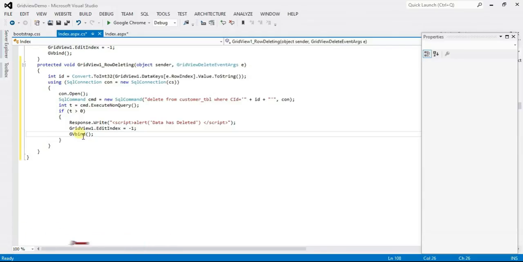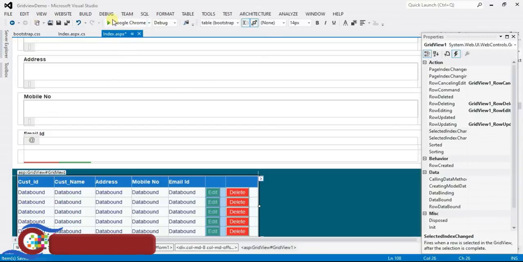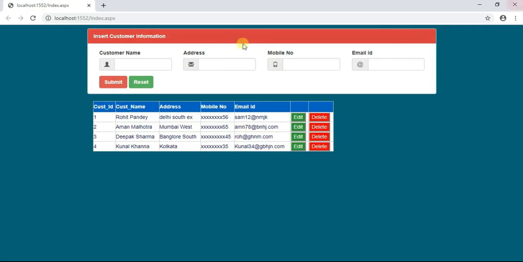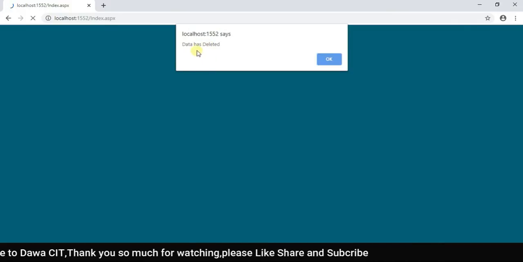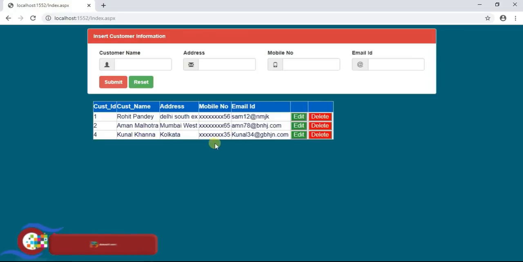Now control plus S, save index.aspx and execute. Currently there is 4 customers records in this table, right? As soon as I click on delete button, say data has deleted, I mean one row has deleted, Deepak Sharma's information deleted, right?